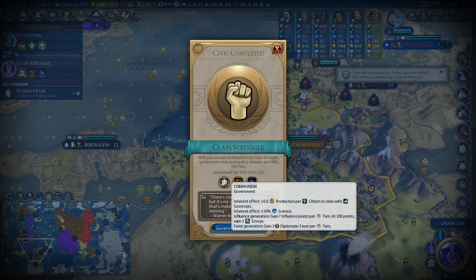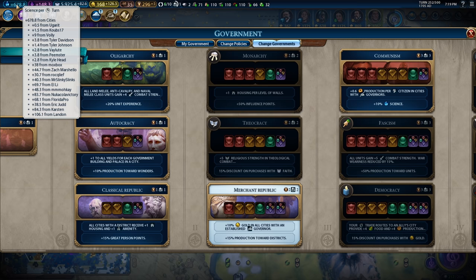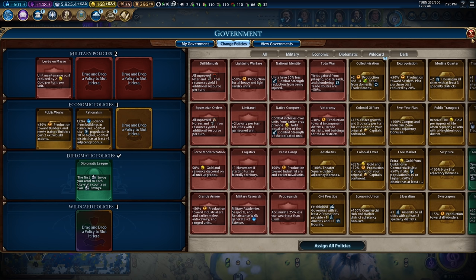There is class struggle. So let's go ahead and plug in the communist government form. The really nice thing here is that it gives plus 10 science across your entire empire, and this modifier, I believe, applies up here in the top left, and we'll talk about the consequences of that in a moment. No, it's actually per city. Sorry, I got that mixed up.